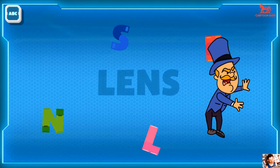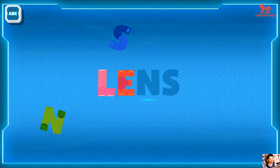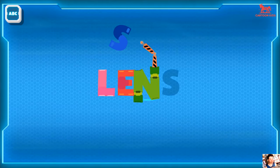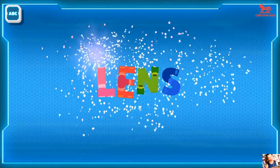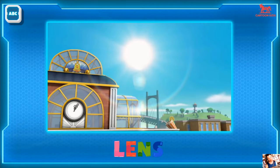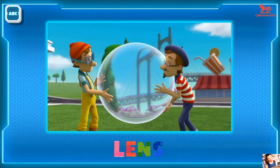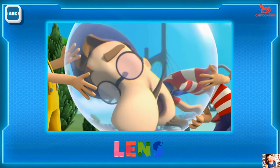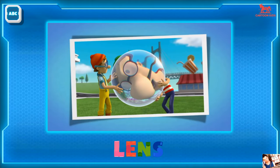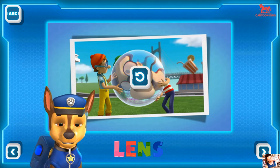Lens! Oh no! Humdinger messed up the word! L! E! N! S! Lens! Careful, cuz! This lens is clear and crackless, so let's keep it that way. But of course! This nice new glass lens will make your lighthouse light so much brighter! And it also makes goofy funny faces if you look through it! A lens is a curved piece of glass that helps you see things that are small or far away. Captain Turbot's glasses have lenses in them.